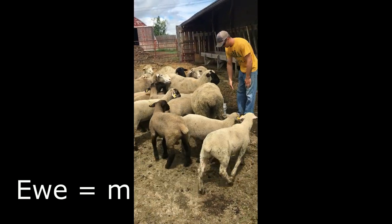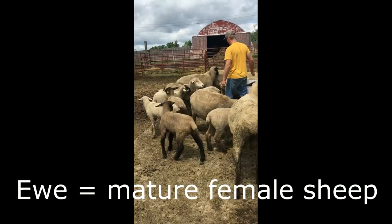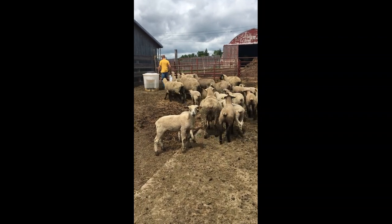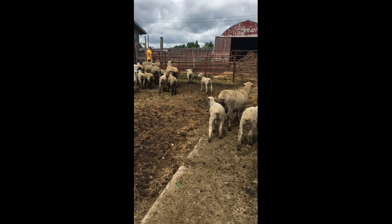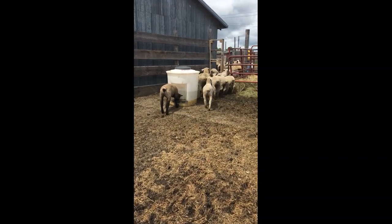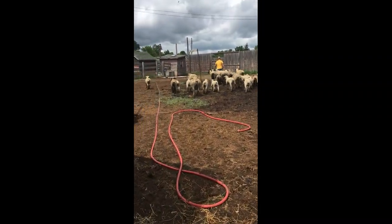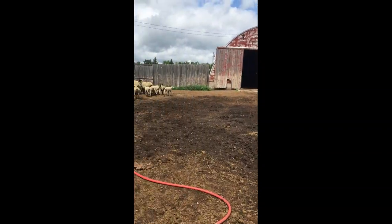First up is to get the ewes and the lambs out of the yard. They have been in there since we got them in January, eating alfalfa and hay from last year, so it's time for them to get out and on to some fresh stuff. Justin has a bucket of corn — sheep love corn and they love to be with their friends, so if one or a couple follow, they all go together. They're a flock animal, so you'll notice they all start running. He's leading them through the yard into the chute, which is like a really small tunnel that leads up into the trailer — that's how we get them loaded.